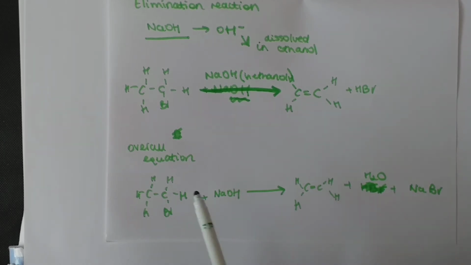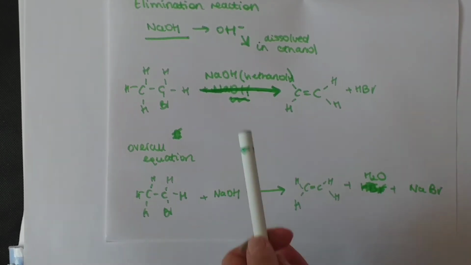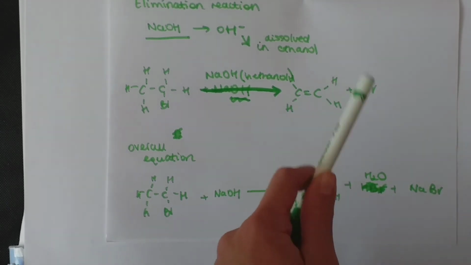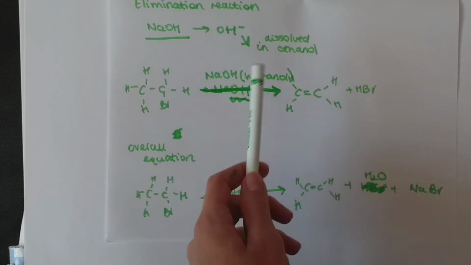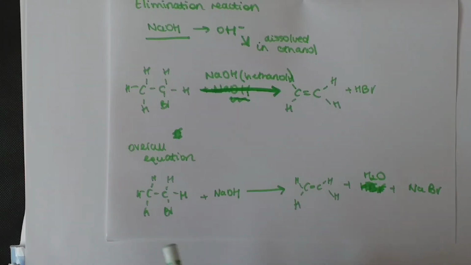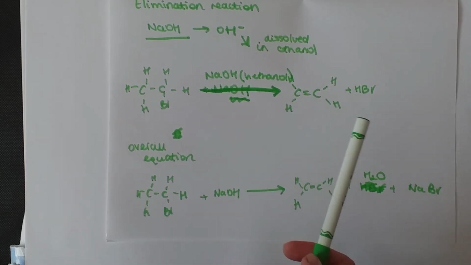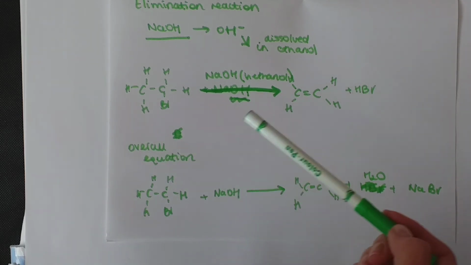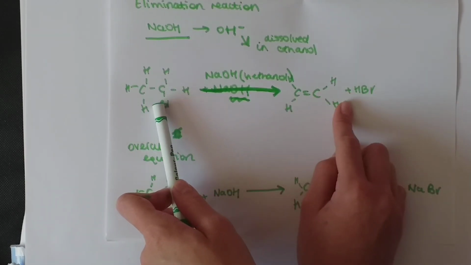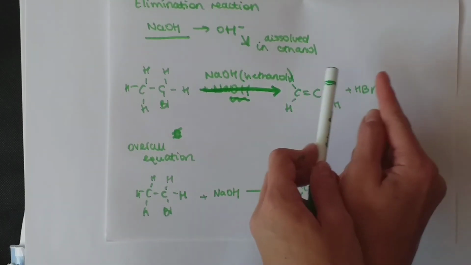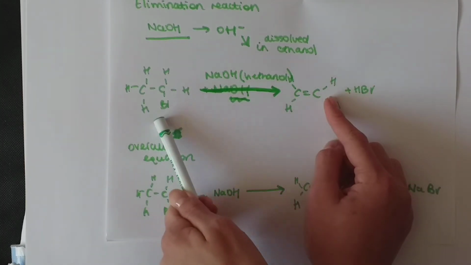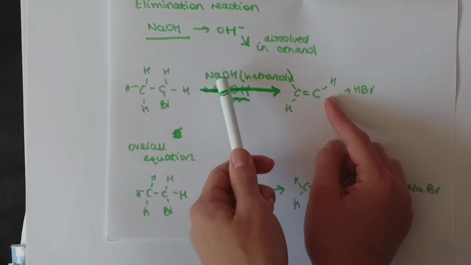And how do you know this equation will look like this? It's very different from this one, because as you can see, we make hydrogen bromide in this one, and we don't make it in the overall equation. This is because it only shows us the ions. We're not actually using the Na in this example, we're only using the OH minus ions. As you can see, there's no OH in either of them. It's just a halogenoalkane, plus what's left from this to this. This is a reagent. It's not actually present in the equation. We just know it's needed for this equation to happen.